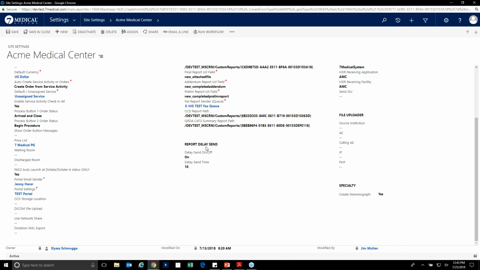Now at a site level detail, you can actually go in and set, and again, this is administrative settings only, but you can go in and configure a delay to be turned on. And you can see here that the delay send time is 10 seconds. So for instance, I can click on sign complete, go back to my dashboard, I can reopen that as long as it's within that 10-second window, make a change, and that clock will kind of start over, so you don't have to finish your change in that 10 seconds.